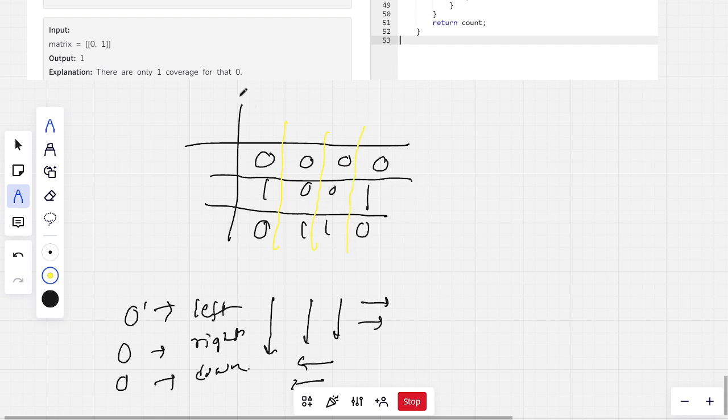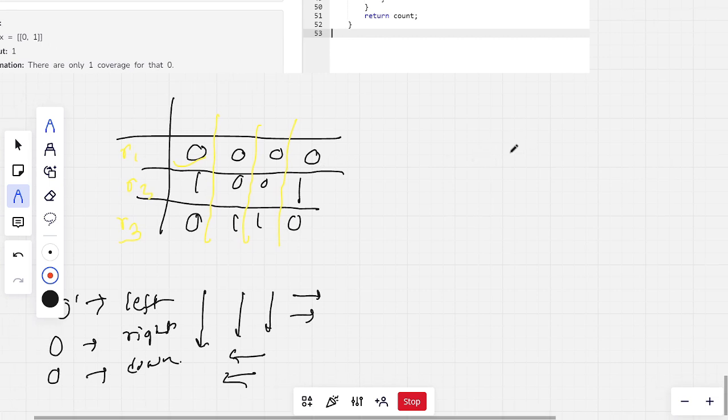So if I see carefully, for this particular index I can write row 1, row 2, row 3. And for each row I have to check the possibility of zeros. So for the first row, say row 1, what I can see is there is 1, 0, 1, 1 over here, 1, 2, 3. So total number of ones is 1 plus 1 plus 1 plus 1 equals 4.